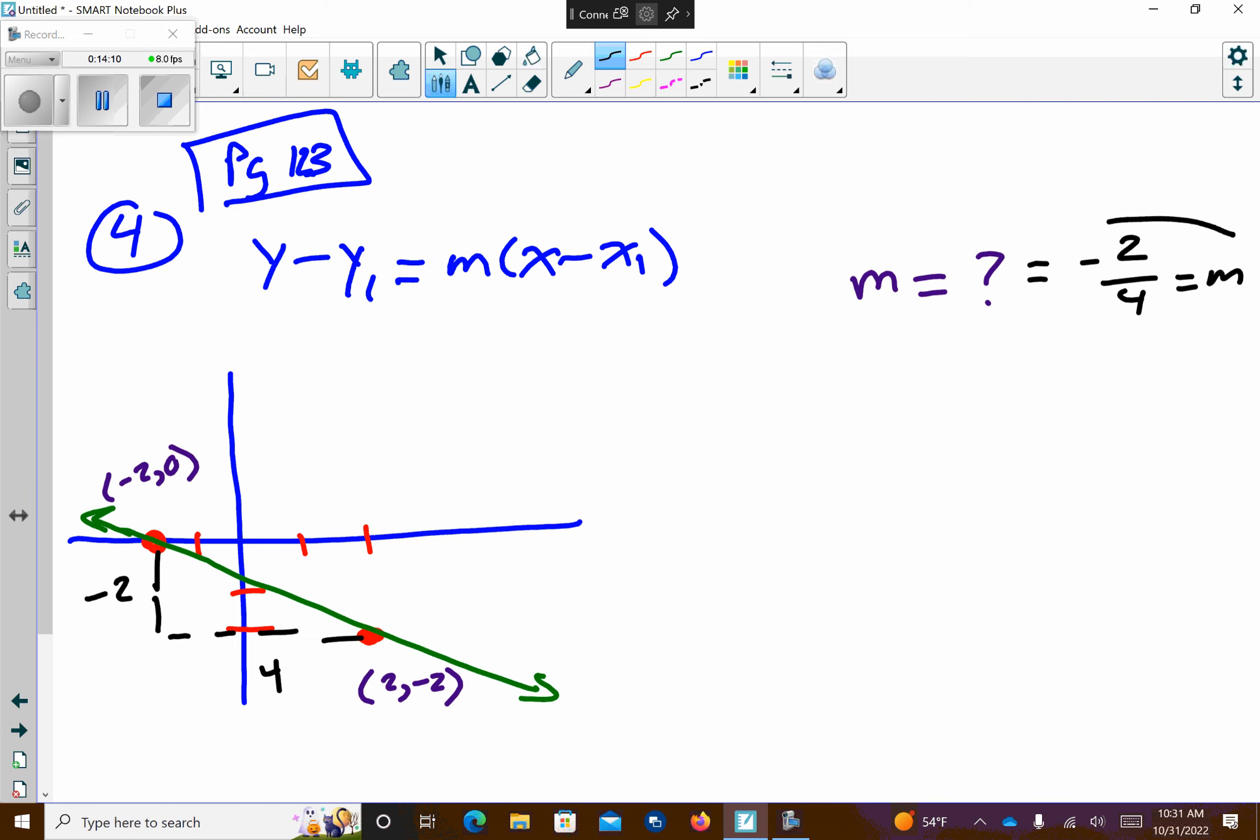Which means I have this. Friends, is it okay if I leave slope as something that's not reduced? Heck yeah. Friends, I strongly encourage you, especially doing these, don't go and reduce it. If you reduce it, that's one extra step that you could make an error on. Agree? Okay. Okay so let me just stop there. Write down what you need to have written down. This problem is not done at this point. I just want to make sure you have that. Again, this is on page 123, number four.